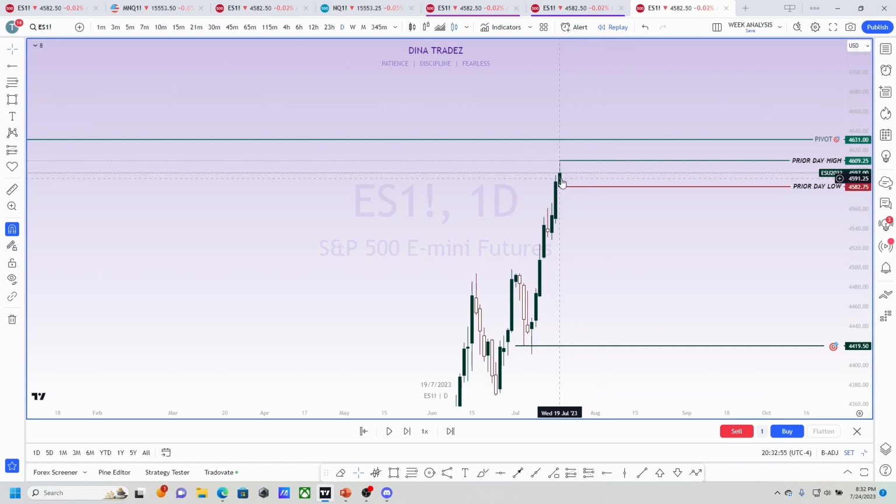We do have it making a wick here and taking liquidity, and we don't have any break of structure, there's no reason to assume we're just going to plummet. So based on the fact that we do not want ES coming all the way down to 4419.5, we need to have a more realistic target within this time frame. So that's where you look at the daily and ask where, not ideal, but where would price most likely gravitate towards.